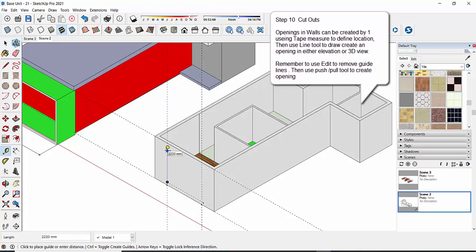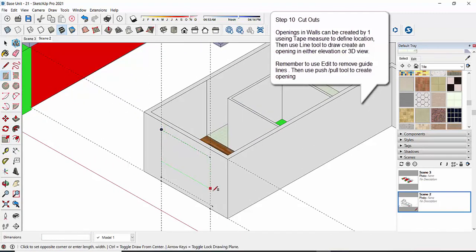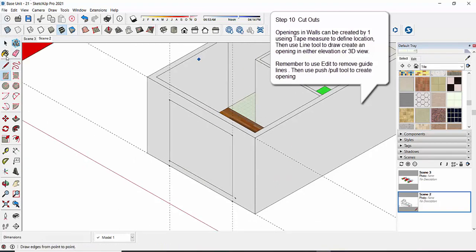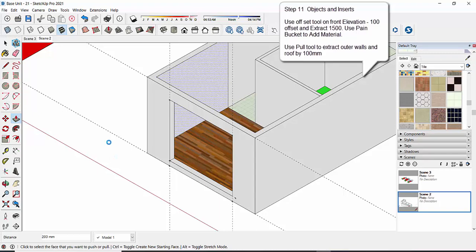And so consequently, again, I can come 200 millimeters. I can come up again 2,400 millimeters. So what I've done, I've set up my guidelines for actually creating an opening. So rather than going into the elevation, or rather than just dragging and dropping, I can actually be more methodical as to how I work. I can apply it in 3D, or I can apply it in 2D. So again, by drawing in a wall and then using the push tool, it enables me to push a hole out into my opening itself.